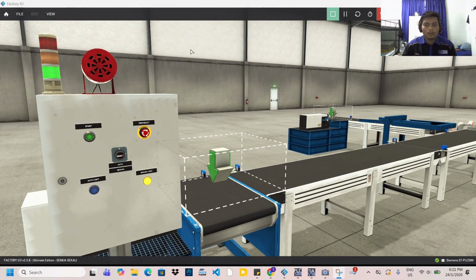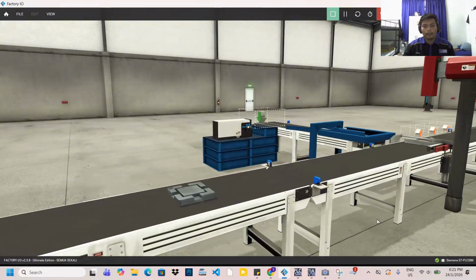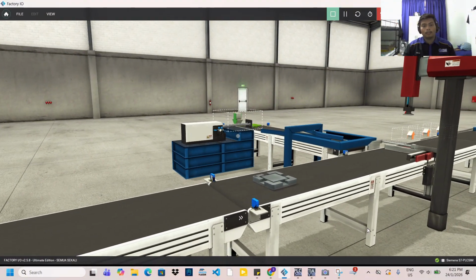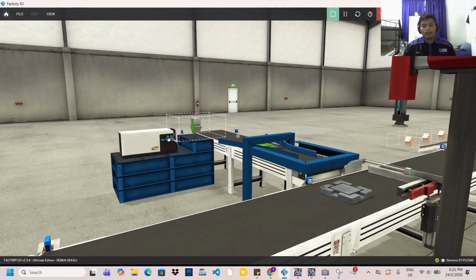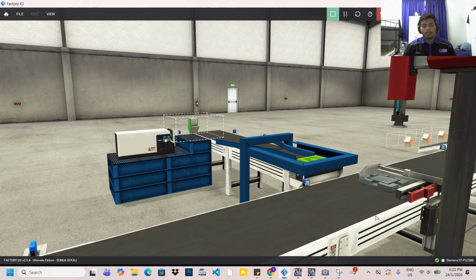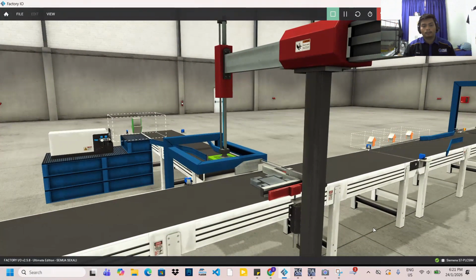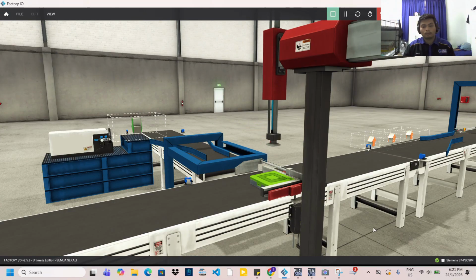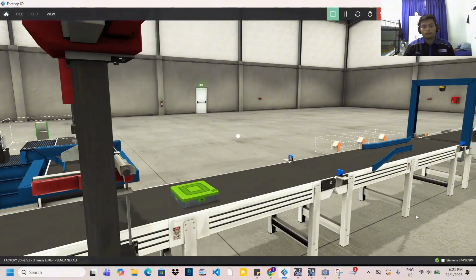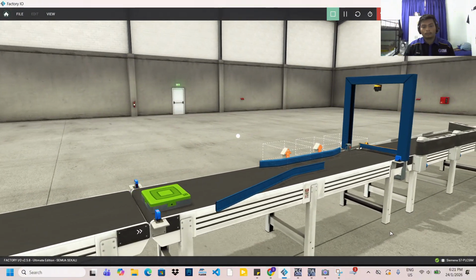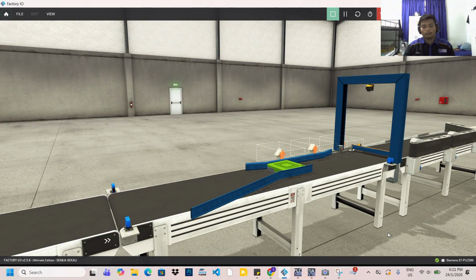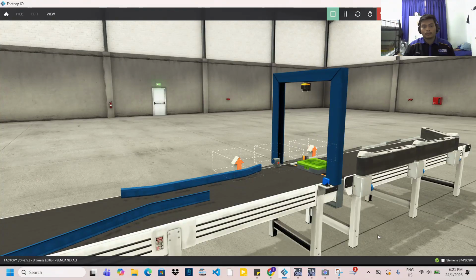Now, I will show the auto mode function. First, we need to put it on auto mode until the auto light is on. Then we push the start button. So this auto mode will function three times with the same thing. Once it comes to the object, it will stop. Okay.